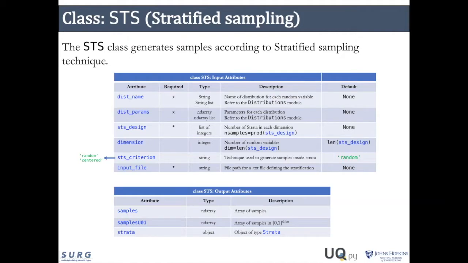It is going to be an n-dimensional array, and samples U01, which is basically the samples in the 0 to 1 domain, which we get before the inverse transformation. And strata is a class object which basically contains the origin, weights, and width of each strata. I will come back to this again in a second.